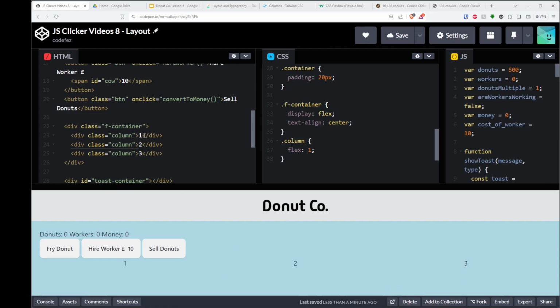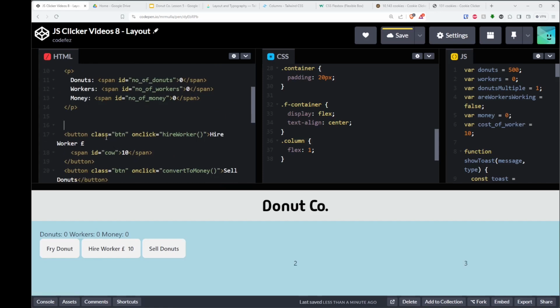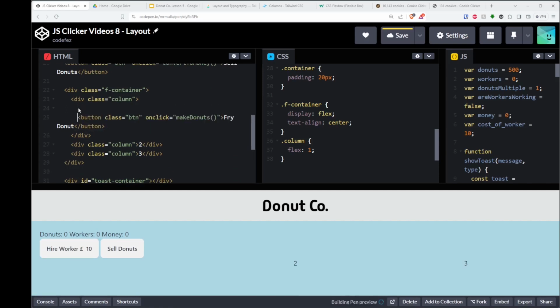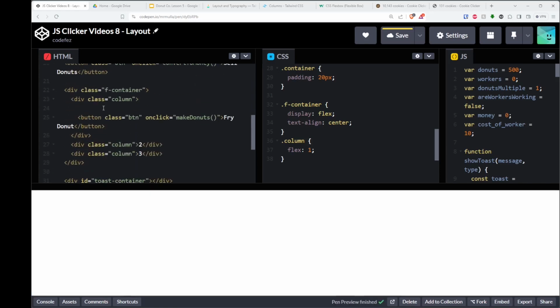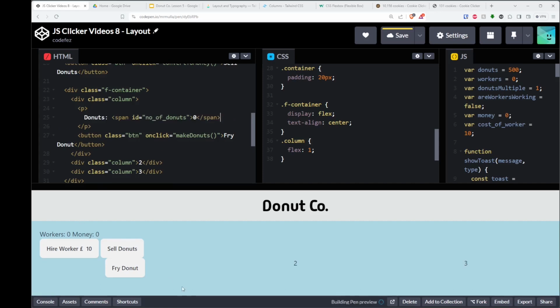So now what I can do is, let's delete that. Inside here, let's add our fried donut button. I'll take my fried donut button, cut it from there, and this is going to get a bit messy, but that's going to go in there. Above that, we should have the number of donuts that we have. There's our number of donuts. We'll take that and stick it there, so create a new paragraph tag and stick that there. Now, as I say, things will start fleshing out in the 3 columns.